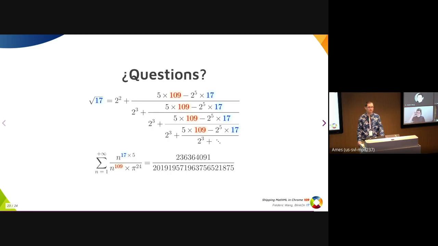Okay, we have another from the room. Just wondering if you have any feedback on adoption by popular mathematics software packages like MATLAB, Mathematica, in terms of being able to export content as MathML? So I know some of these software are actually using MathML, so they're able to generate MathML, but personally, I don't know if there is any feedback. Maybe some of them are part of the working group. Brian, maybe you know more about this?